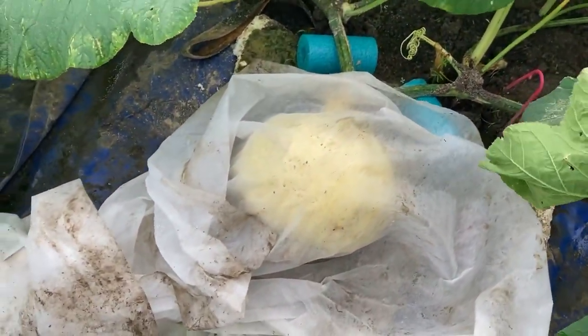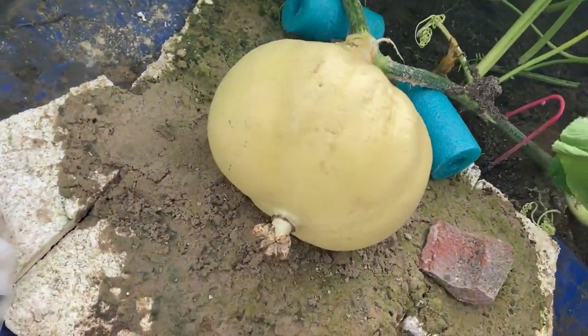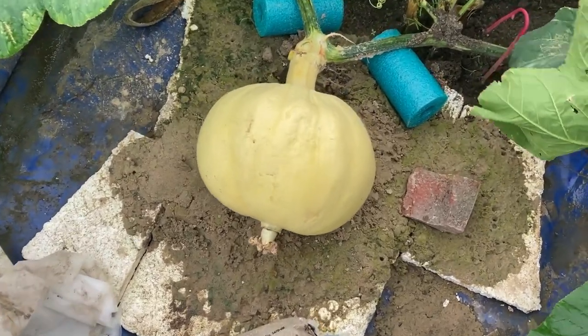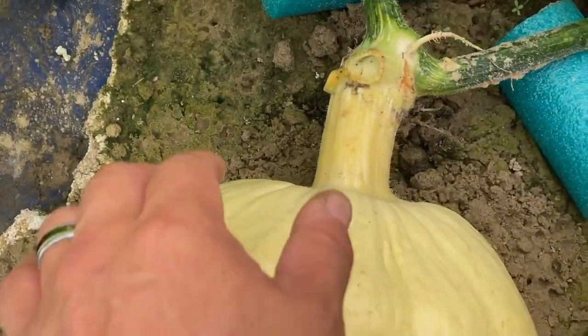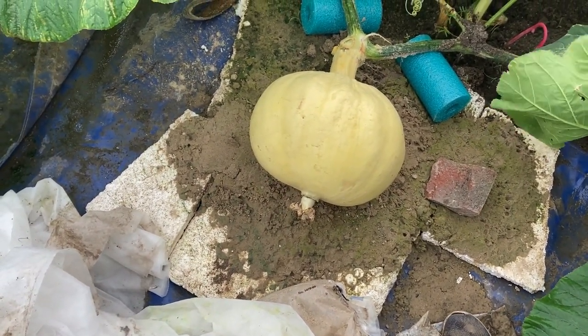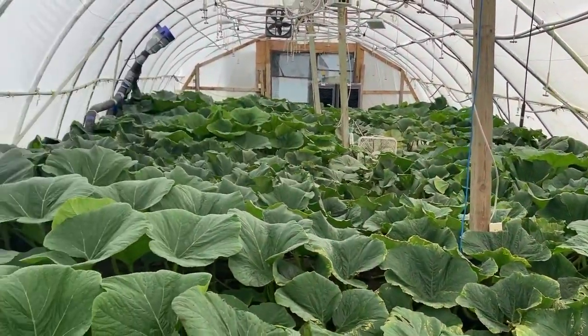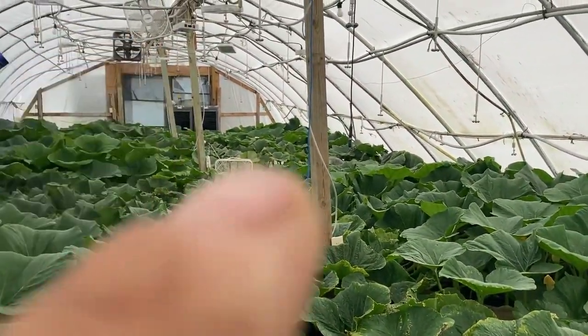I'm not sure that was such a good idea. These are always those times when you're just a little concerned. Well, there she is — hard to see on video, but she's pretty lumpy. She's gonna be a wheel just like her mama, no doubt. I'm not a hundred percent sure I'm loving this one — it's got a big split here that I'm doctoring, trying to keep it good to go. It's got a real nice stem though — that stem is gonna be humongous. Not growing the fastest right now, but it's early. It's got the heavy genetics in it, so sometimes that's what happens. No complaints — zero.